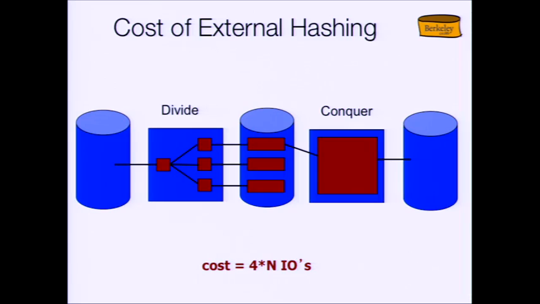Oh, and by the way, if it really is skew, if that entire rectangle is bigger than memory and it's all Justin Bieber, you can hash till the cows come home and it won't tear them apart, right? But if it's too big just because there's a whole bunch of different values and it's just too big, you just recurse on each one of those rectangles and run the algorithm over again from the beginning, okay? So that's called recursive partitioning. You just keep partitioning until you get things of size B, and then you can do the conquer part. So you just need to keep dividing recursively until you get partitions that are of size memory, and then you can conquer them.